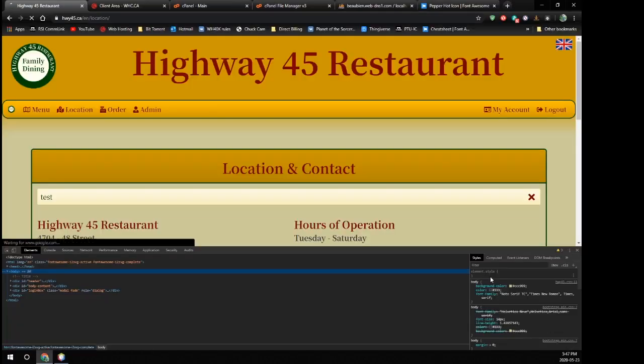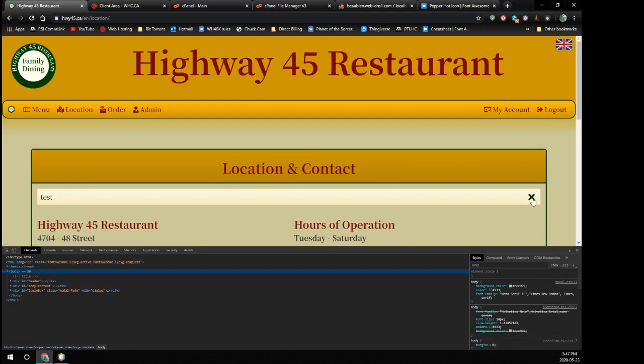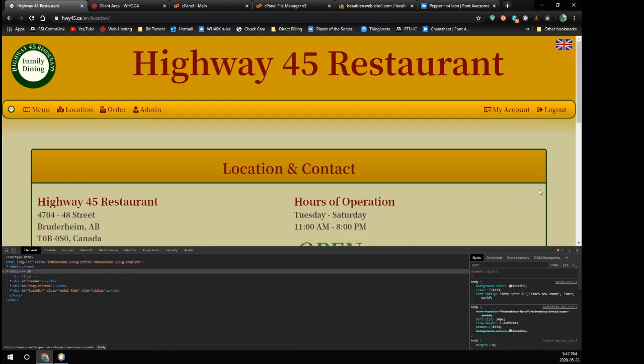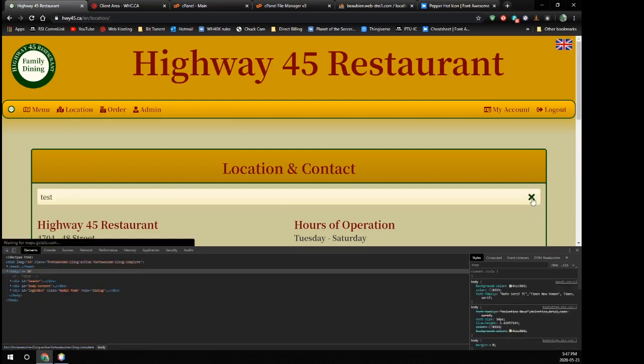Save that, refresh. And when we click on that X, it closes our message and gets rid of it. So if people want to get rid of it, they don't need to see that. It will, but as soon as you refresh the page, it pops back again. So it will be there until you remove it.